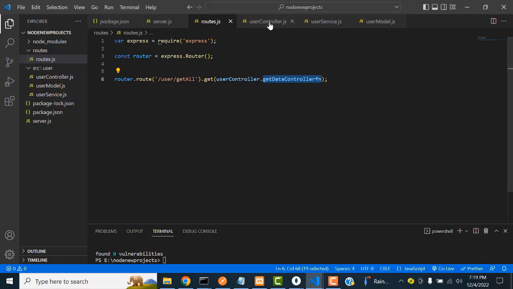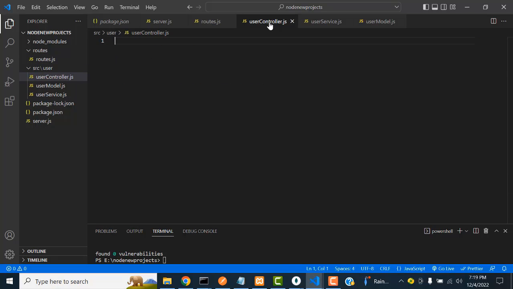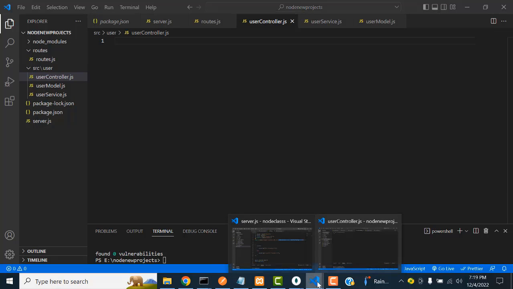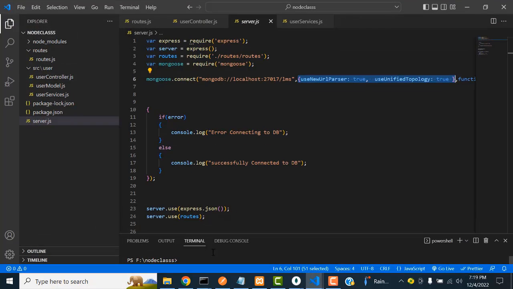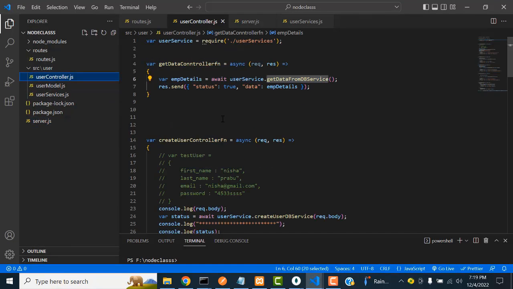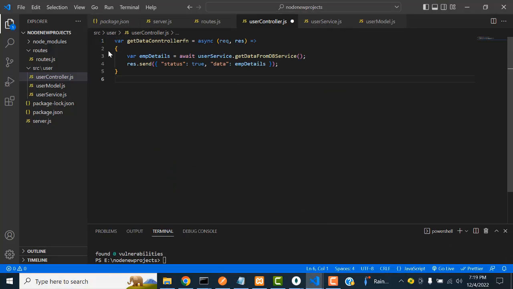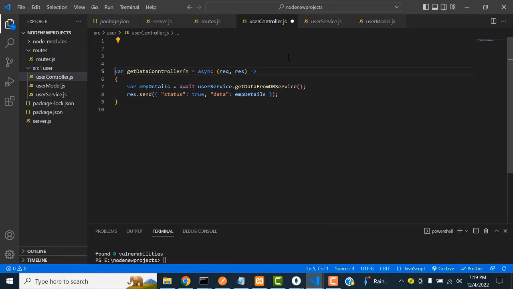Now let's go to the user controller. You have visited the user controller. Now, instead of writing this, I just copy this one. Don't worry about it, I'll explain it. I'm going to paste it over here, because if I write it, it takes too much time to complete. You have to create a variable, the get controller function.